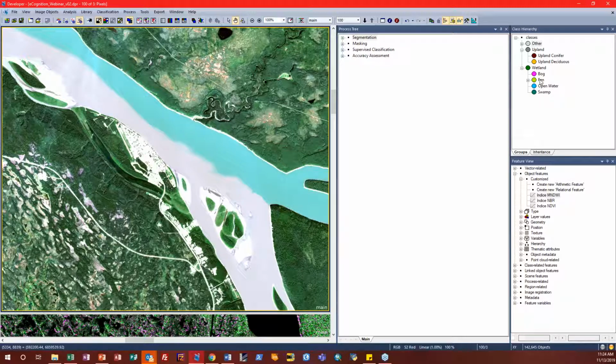We have fens, a vegetated peatland type more connected to the groundwater system, so kind of moving water across the landscape. Bogs, another peatland type, but more poor, isolated, and a little bit less diverse than fens. And then swamps in teal here, which are a difficult class to map, but are kind of transitional from your bogs and fens, and hydrologically they have a fluctuating water table.